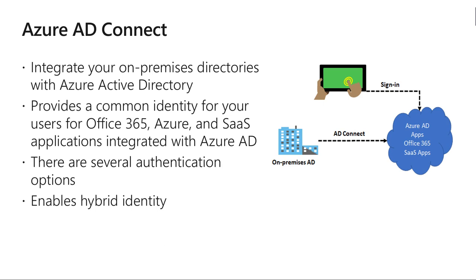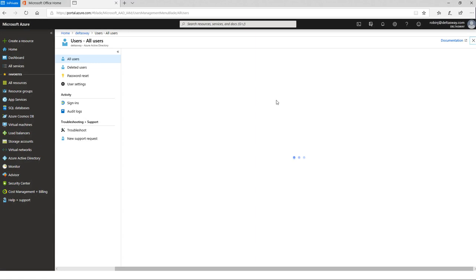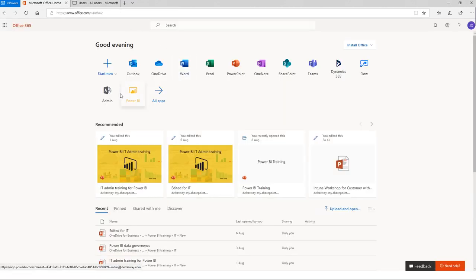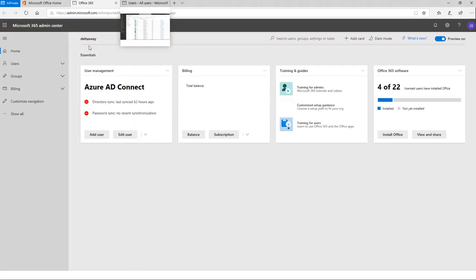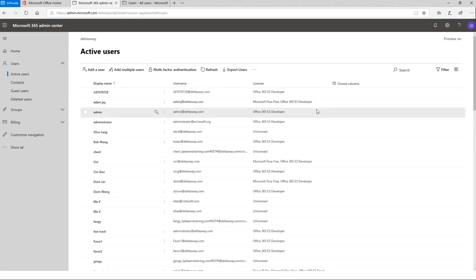So let me actually show you. I think my other tenant actually has this, hopefully in users. You can see it's synchronized. Yeah, Windows Server AD, right? This is the one that's synchronized. Of course, in the Office 365 portal, they will display as, what do you call it, the synced user, right? Synced with on-premises directory, something like that.